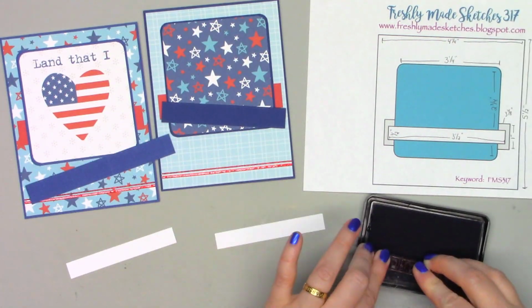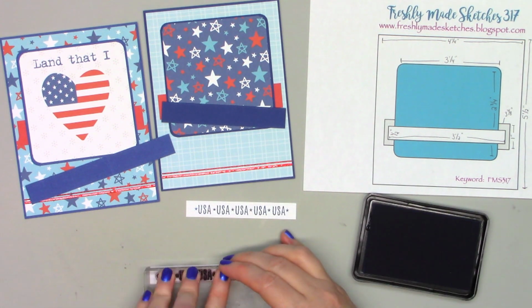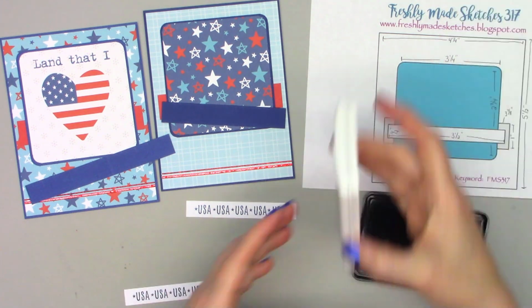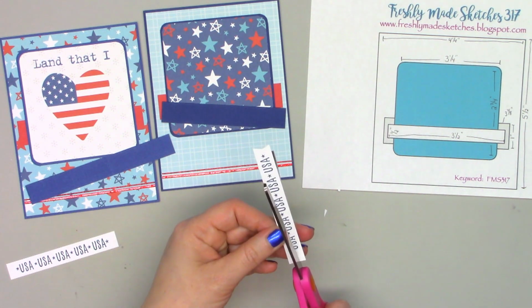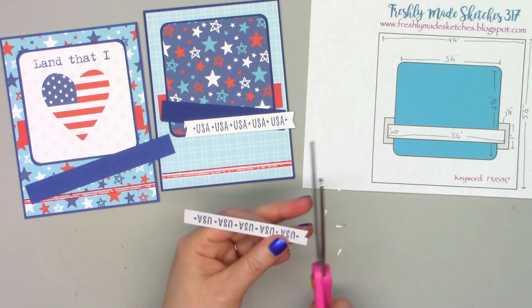So again, I'm going to use another sentiment from that Reverse Confetti set. This one is just USA all the way across with some little stars in between. I thought that would be perfect to be that thin strip on the front of the card. And I'm just going to cut some little fish tails on the end of each of them, and then I'll layer them again with some of this blue cardstock.